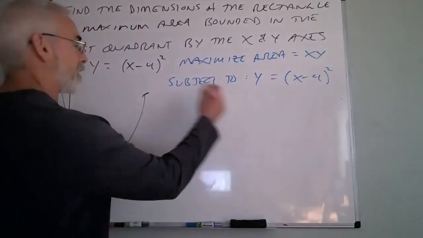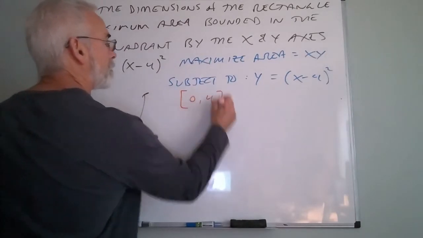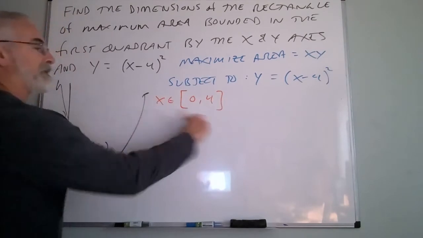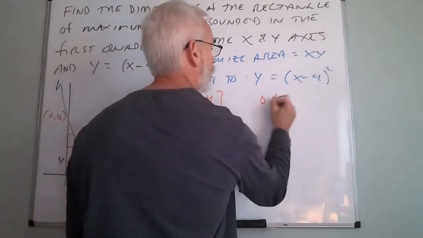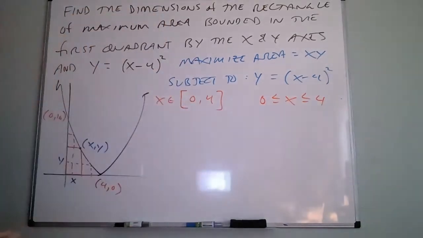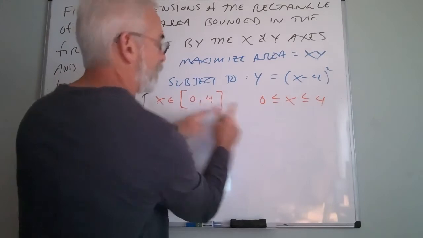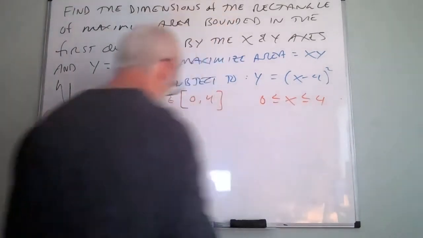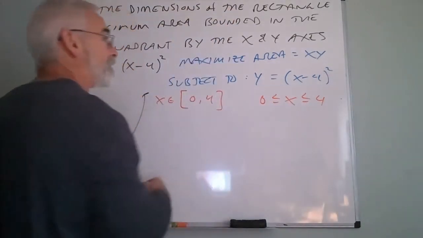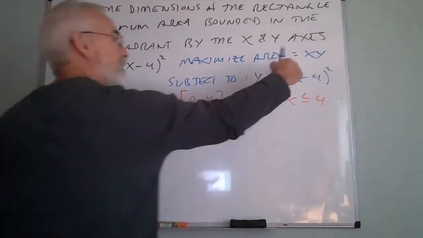So in this case here, clearly, I can write it like this. X is an element of [0, 4] is the same as saying 0 is less than or equal to X is less than or equal to 4. This statement and this statement are the exact same thing. This is the more formal, just to remind myself I have a closed interval, but as long as I'm putting the or equals, I'm good.